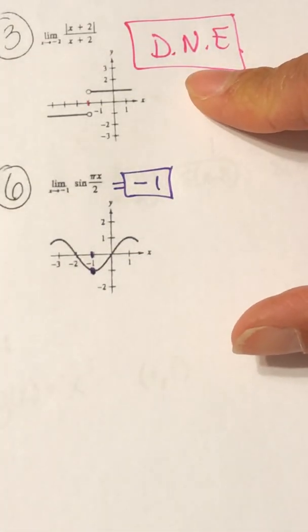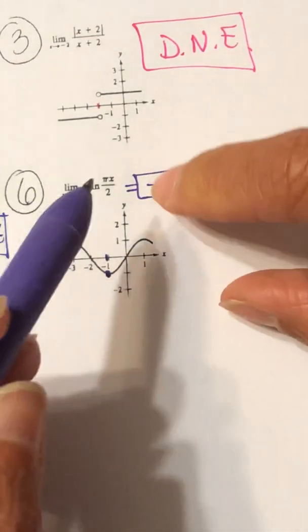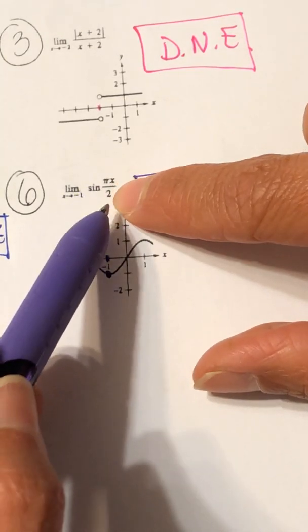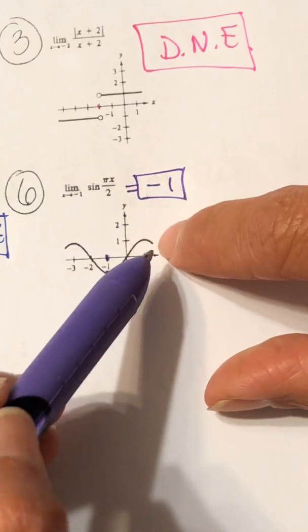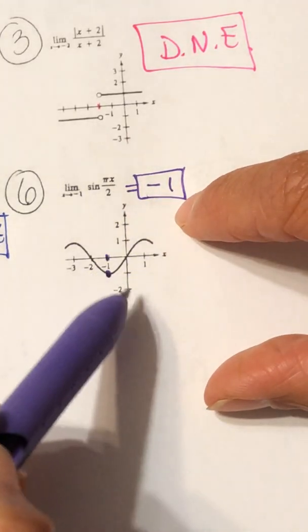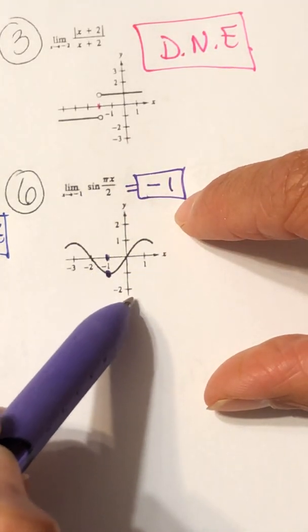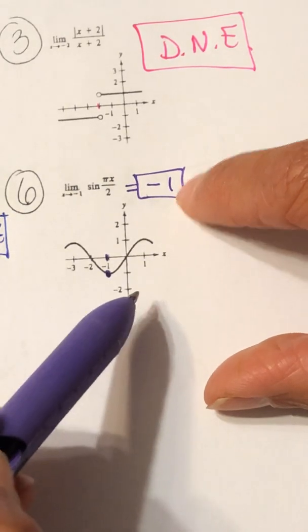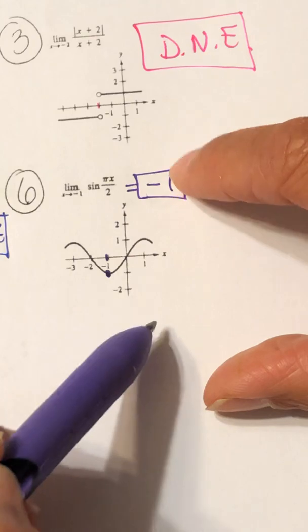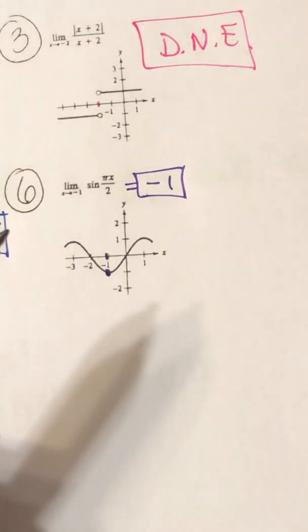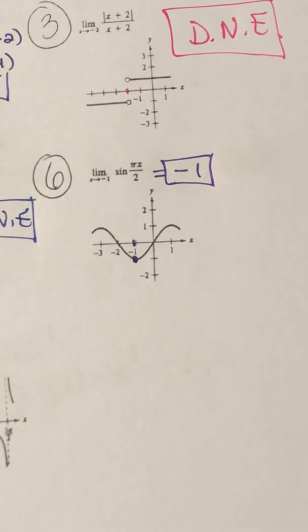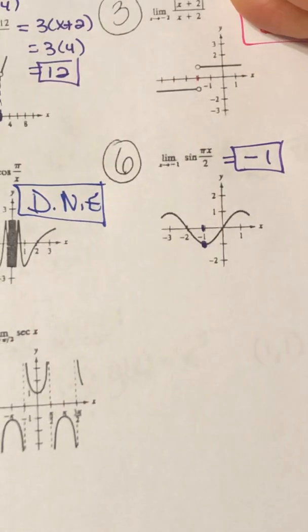And if we think about it, if I plugged in a negative 1 for x, I would basically get pi times negative 1 over 2, which is negative pi over 2. Negative pi over 2 on our unit circle would be down here. That's also negative 90 degrees. And the point there is (0, negative 1). So remember, cosine would be 0, and the sine would be negative 1. So thinking of the unit circle, the unit circle is a necessary thing for calculus, guys.